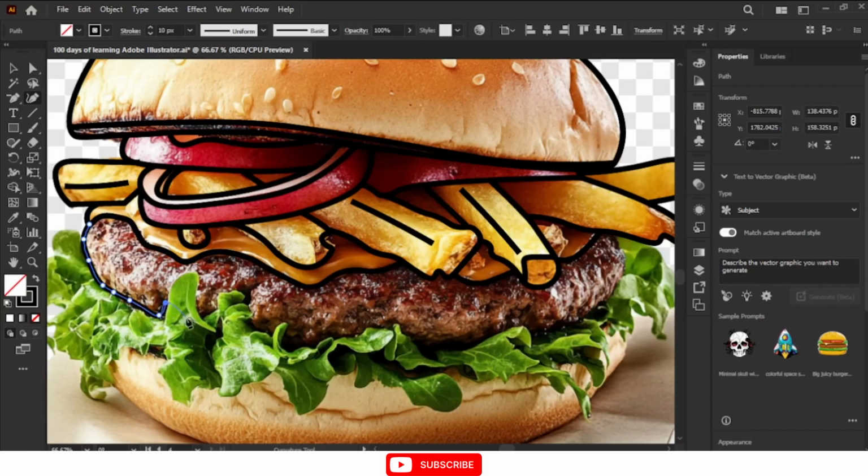Okay. So we are drawing the meat right now. I'm making it as irregular as possible because I've never seen a straight line meat. Okay, now we have our meat ready to eat.